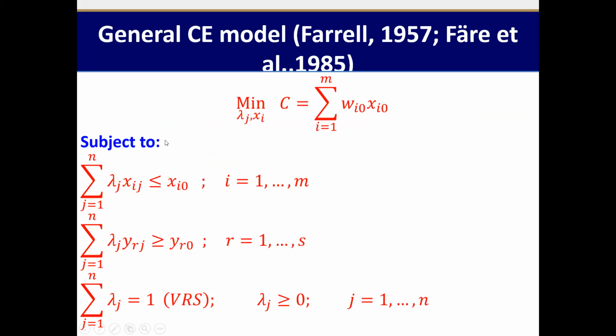And so you have the constraint. The constraints are not different from the constraints you knew before from the technical efficiency. Watch it. The constraints are not different from that. Now, when you look at the constraints, this is the input constraint, this is the output constraint, and the last one is the VRS constraint and the non-negativity constraint. Who can tell me the slightest difference between this constraint and the technical efficiency constraint? Who can sense and tell me what is the difference here?